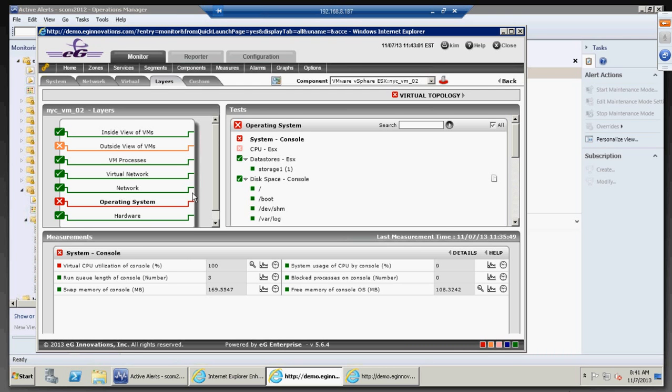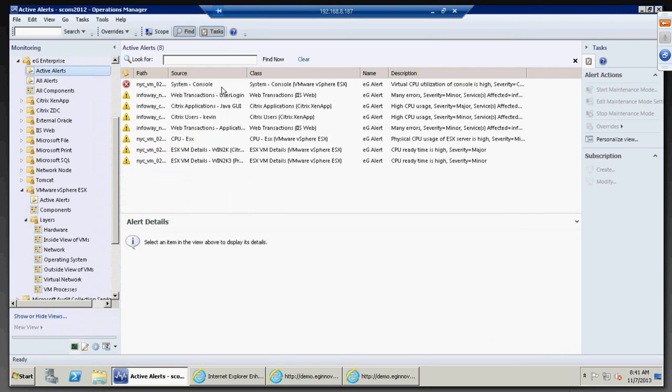As it turns out, the backup job is choking the ESX server, impacting the XenApp application that is running on it, and ultimately causing an issue for the user. With an end-to-end view of the business service, and by correlating the performance across different tiers, EG Enterprise is able to prioritize alerts and have these alerts pushed with the right priorities right into the SCOM console.